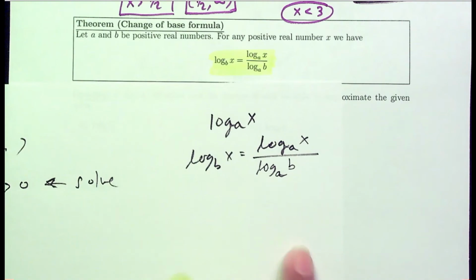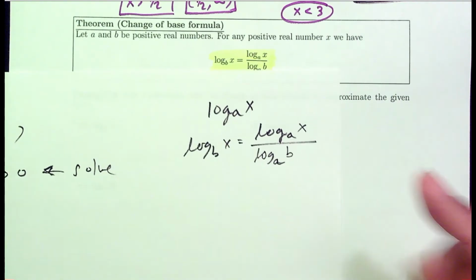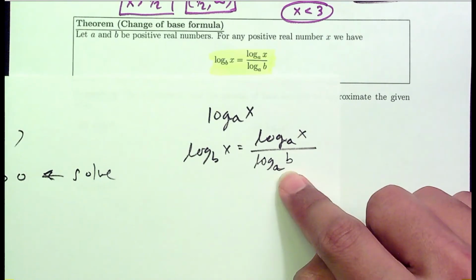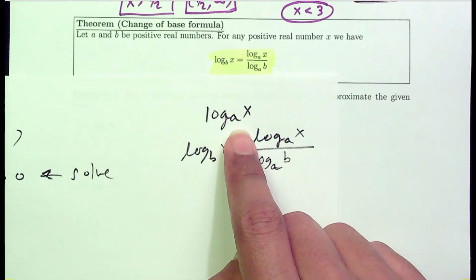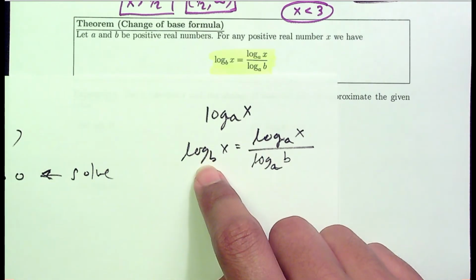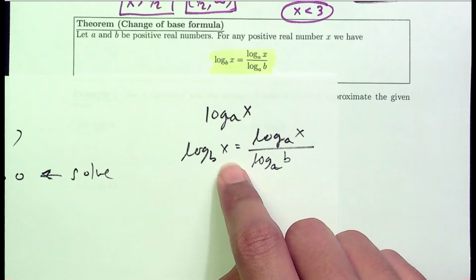But if you wanted to memorize it for whatever reason, it's really not hard to memorize, and here's why. So just give me 10 seconds to explain. Basically, if I have something that is logarithm base a and I want to change it to logarithm base b, then really you can just change it.